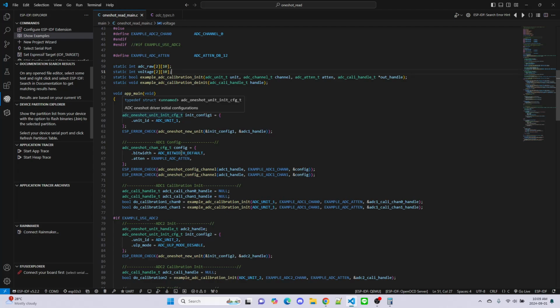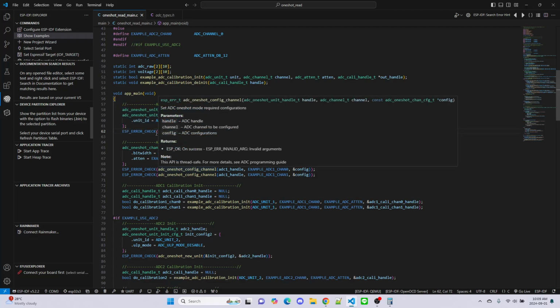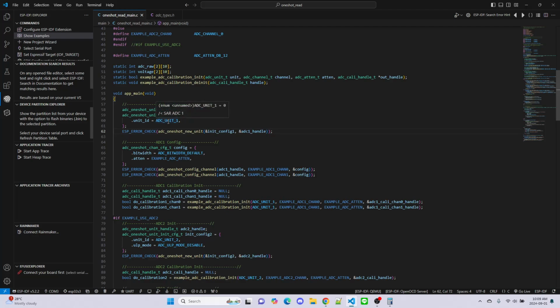And these are the important steps. In the main loop, these are the steps to initialize the ADC module and do the configuration. You can use these functions directly in our application.